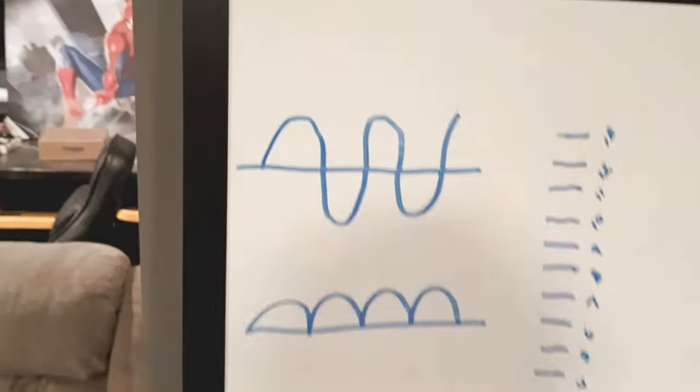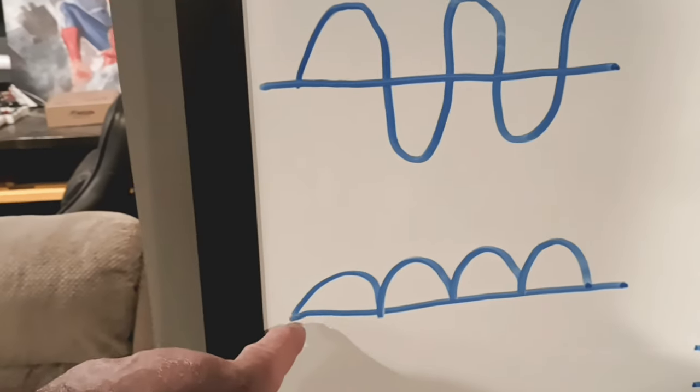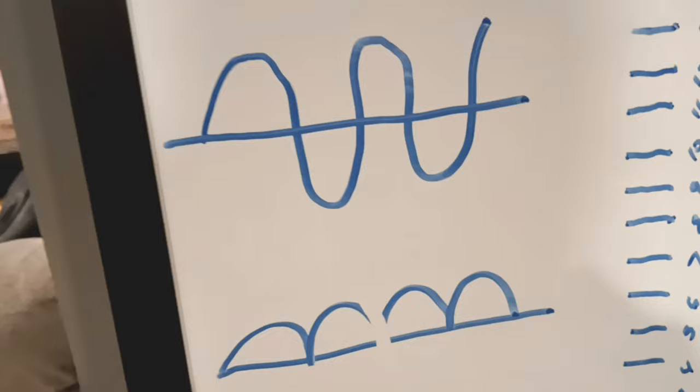And I'll just show you here the wave. Here's your normal sine wave. And then here's what we're getting out of it now. We're just getting a half wave, okay, on a bridge. So normally the wave would come up here and go down here and then go back up over here. But instead we're getting a little hump. And we're just getting a half wave.